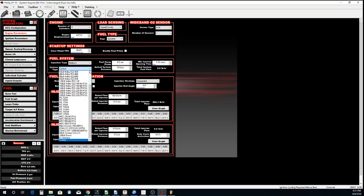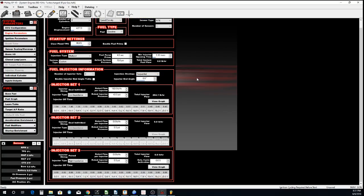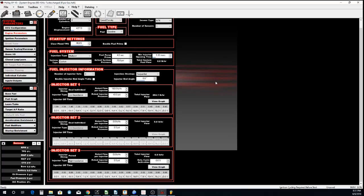Oh, I'm not getting a custom. And you can tell it how many sets there are, 1, 2, or 3. You can still tell them to use the injector end angle tables. You've got configure injector sets that pops up on the right. And when you do that, you got a whole other tab basically that you go to. I don't get that. And you can set each individual set. Look at the screen here. I'm not getting that. I've got 3 sets enabled. I've got it set to custom. I didn't get a custom button though, like you were saying.